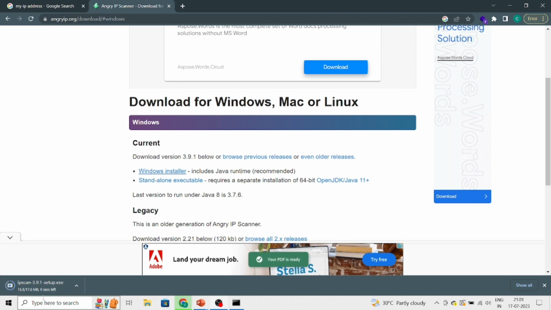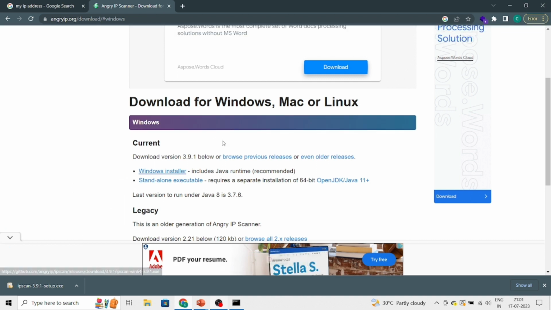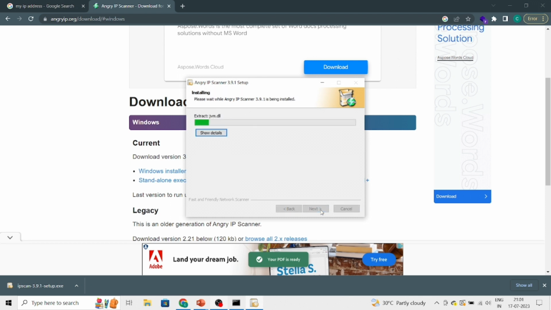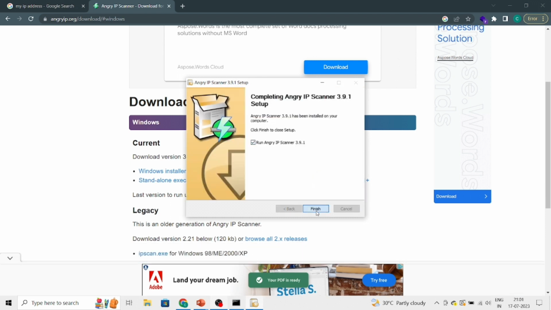It is a very small tool, you can easily install it. Just double click the setup.exe file. And then just give next, install, and run.